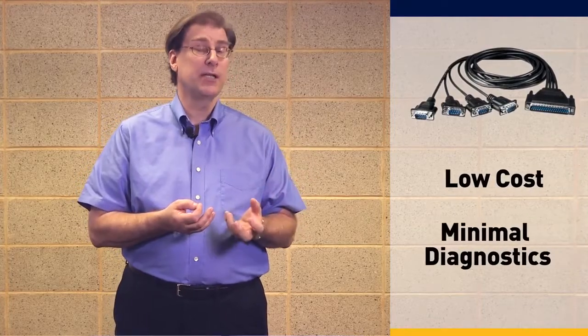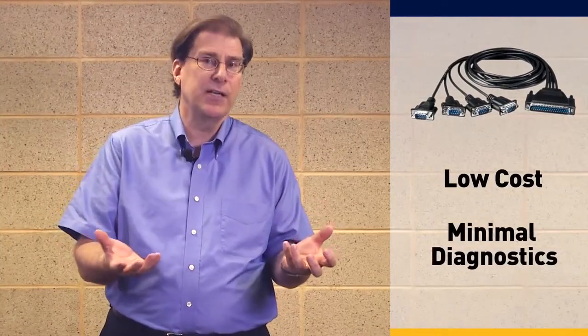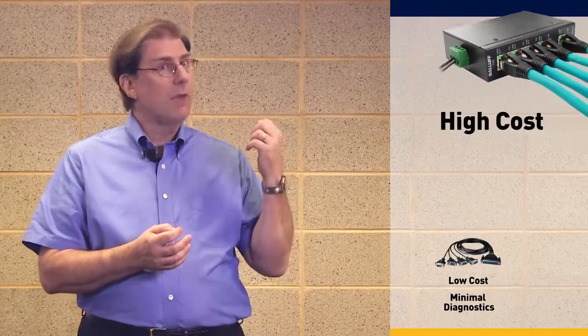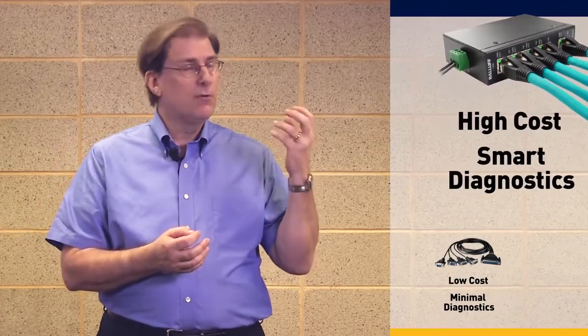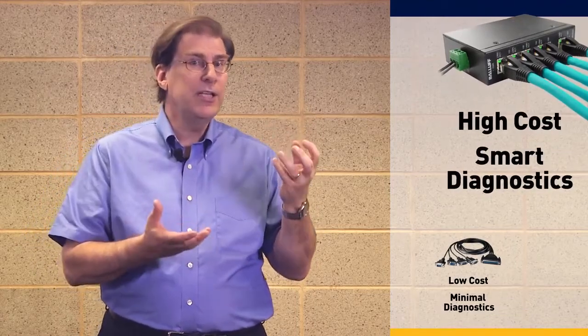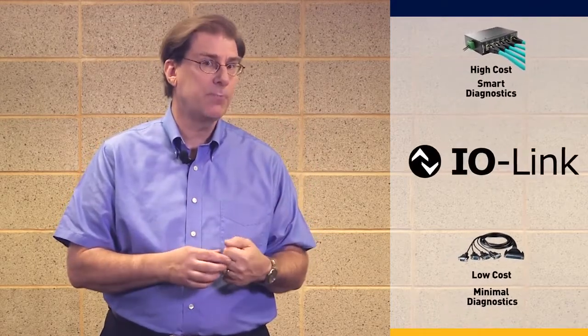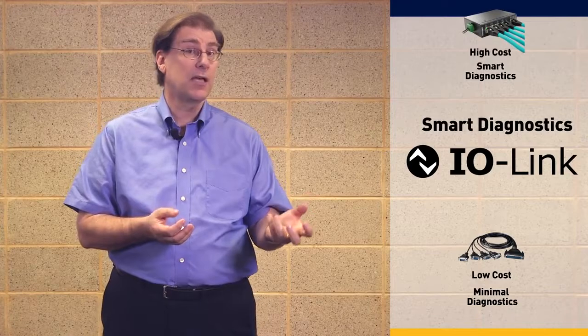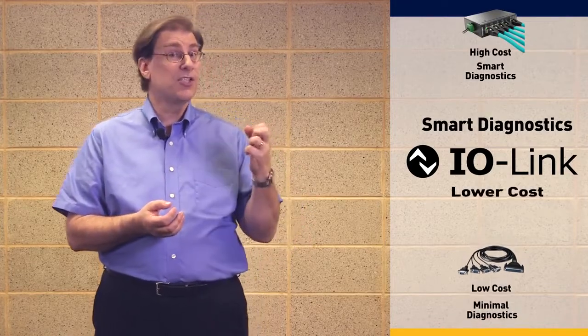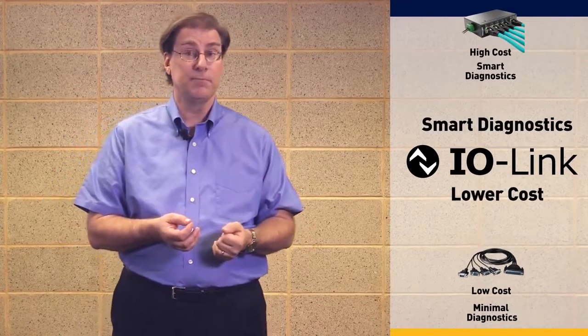Where does it fit in? Hardwiring had minimal cost, but you had minimal diagnostics. It's a hardwire. It's a dumb device. You had Ethernet, high-priced, smart, great performance, but you need something that was a little lower cost. That's why we think I/O link is really going to expand. You're adding diagnostics at a lower cost, and it's a similar performance at a lower cost.